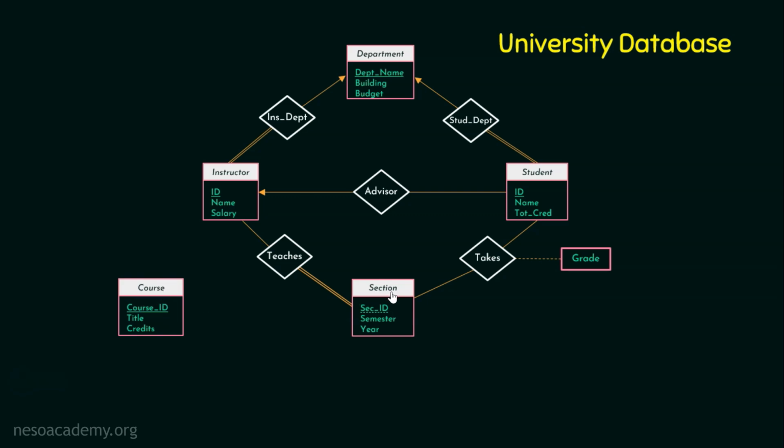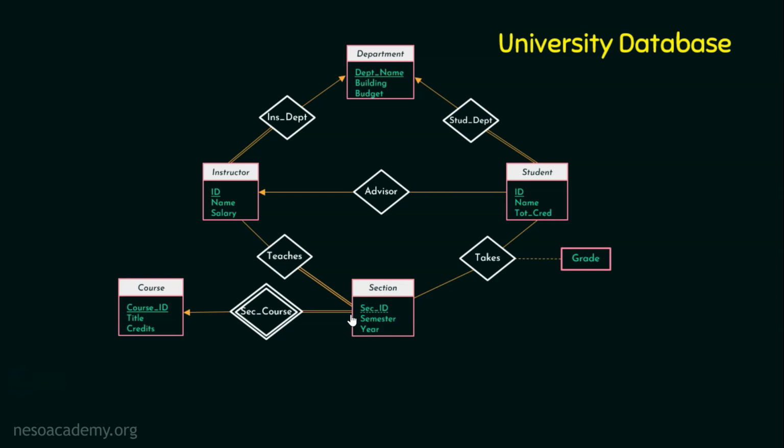The relationship between course and the section is this section course relationship. Now, if you see, this is a double diamond. What does double diamond mean? It means it is a weak relationship, isn't it? Now, what kind of participation it is? A total participation. And what kind of mapping cardinality? It is one-to-many mapping cardinality. And also, if you observe here, this is not a primary key attribute. Very, very important. Please make a note of this.